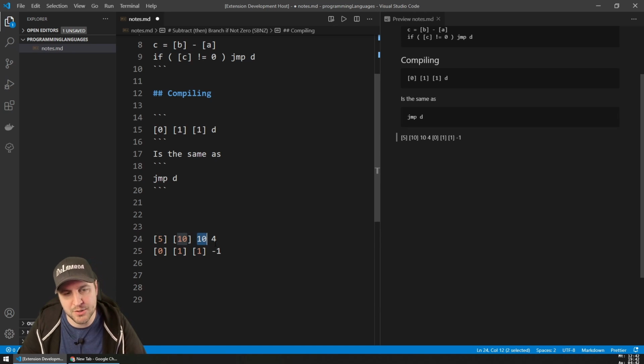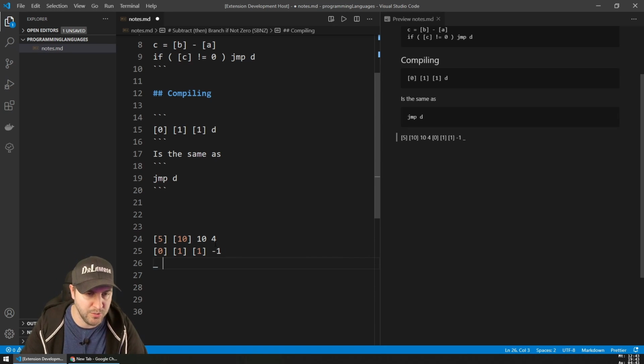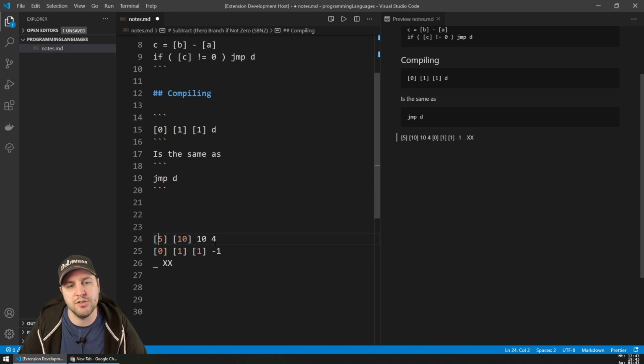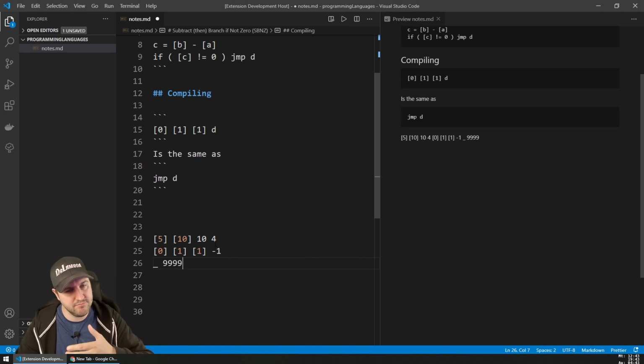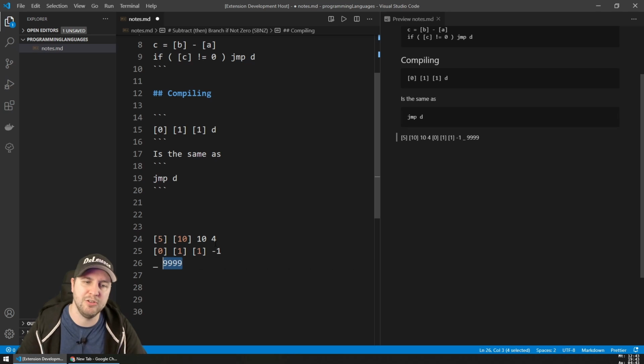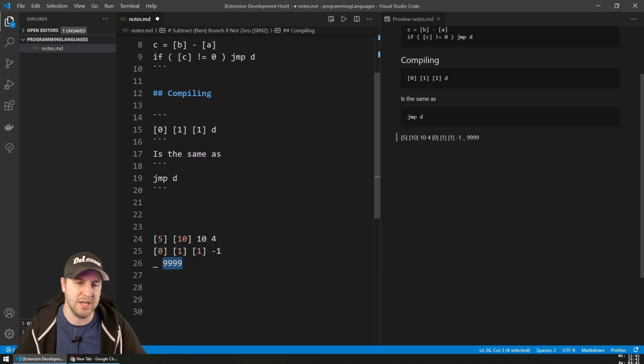So in fact, using 10 here is sort of inefficient, because that means we're going to have a value down here somewhere that we don't know what is. And then this one is going to be number 10, where we're going to put the result of 10 minus 5, right? Because we said that's going to be at cell number 10. And so for cells that I know are going to be overwritten, I like to just put four 9s. That's very easily spottable by the human eye and be like, okay, we're going to write to that location at some point. But we could just write any value, it doesn't really matter. You can also just put -1s or whatever.